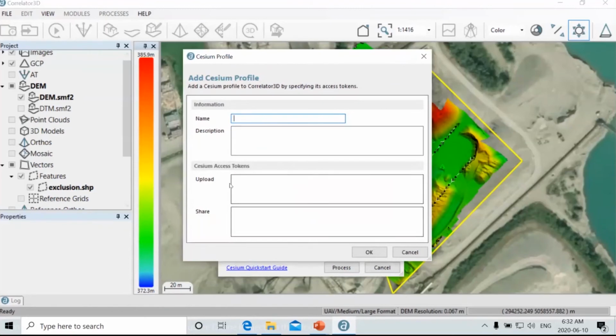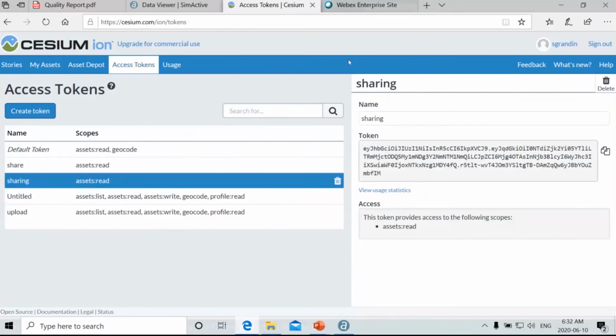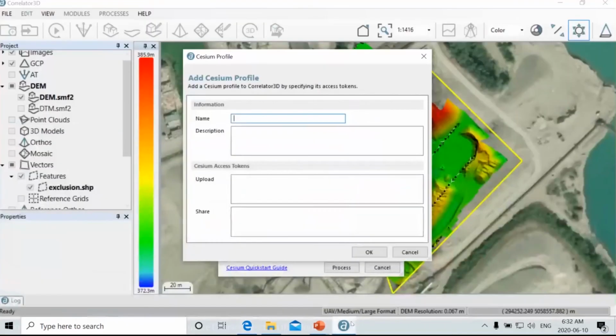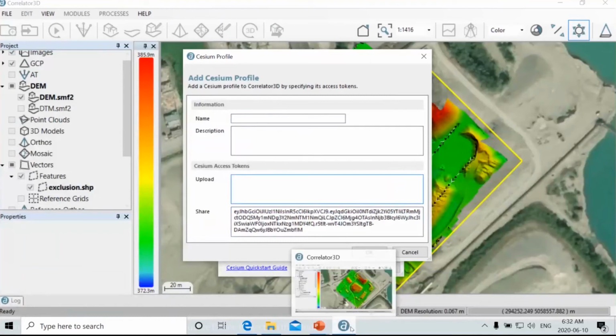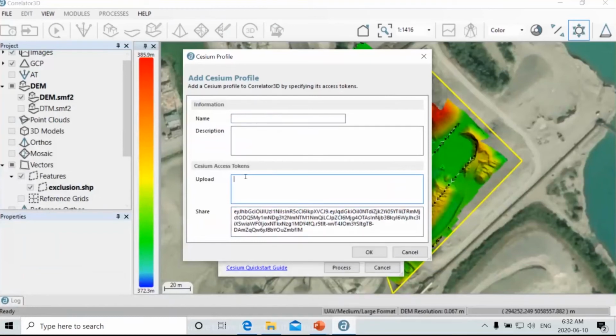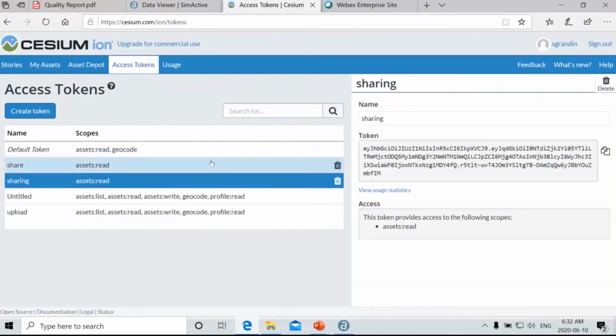It's at this step that you go through your Cesium account. You take the sharing token, copy it to clipboard, go back into Correlator 3D, and paste it like this, and do the same thing for the upload section.